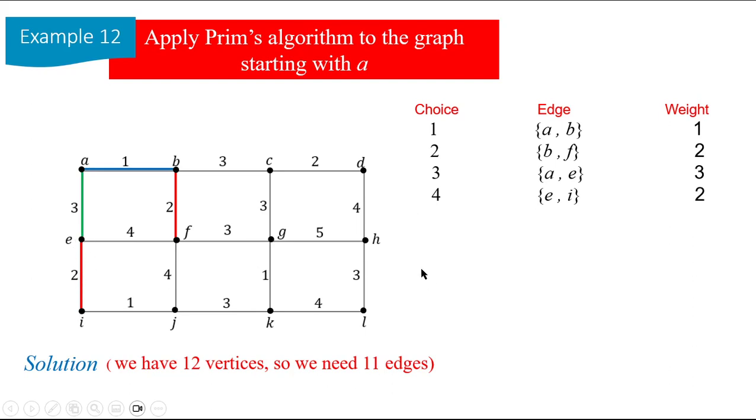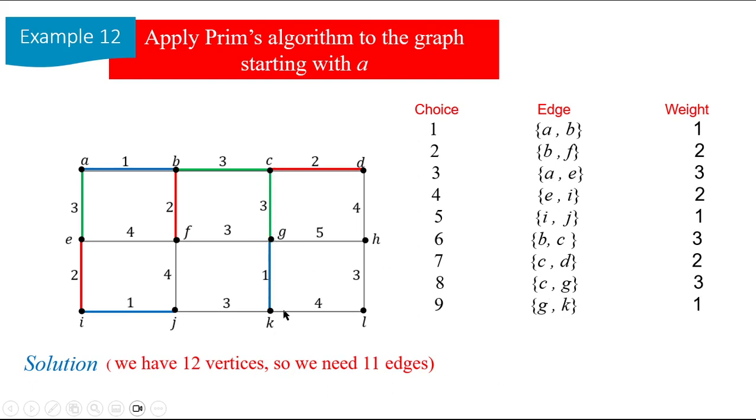Okay, the minimum weight here. Then when you reach this point, you have to take the 1. 3 here, you can take this 3 or this 3. Get to this point, you have to take the 2 because here you have options. Choose between 2 and 3. 2 is smaller than 3, you take the 2. And then I took CG3. Then you have to take the 1, 4, 3, 11, 25, done.